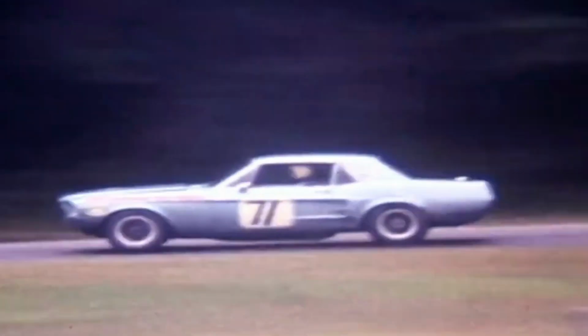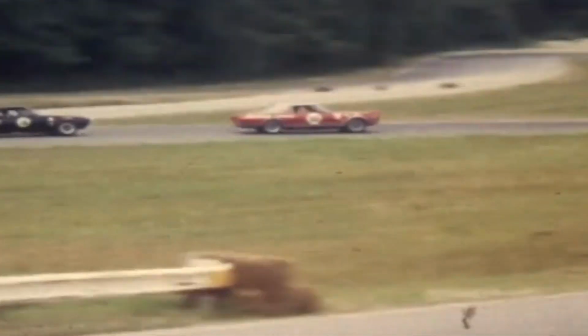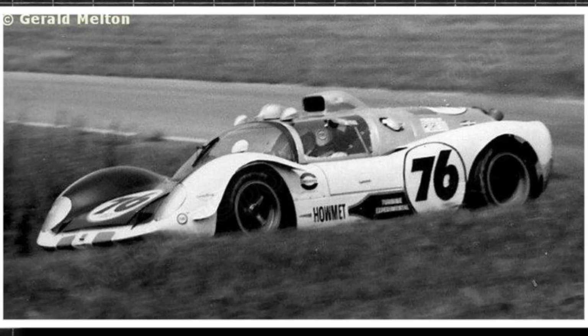At first, the car struggled. The throttle lag, the braking issues, and the overwhelming heat all contributed to a series of early setbacks. But the Howmet TX was not about giving up. It was about perseverance. The team pushed forward, tweaking the car, adjusting the systems, and learning from every race.